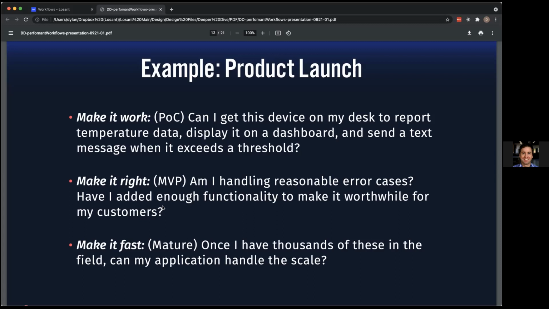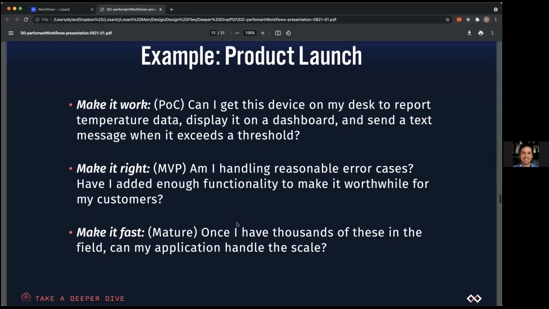So that is to answer the question of when is it time to think about performance and scalability. You should always keep it in the back of your head, of course, but I'm not going to tell you to drop everything and start worrying about these problems right now. You need to see them coming and you need to resolve them before they actually manifest and your end users actually run into them. But don't do it too soon. Make sure that you have an actual product you can monetize first.